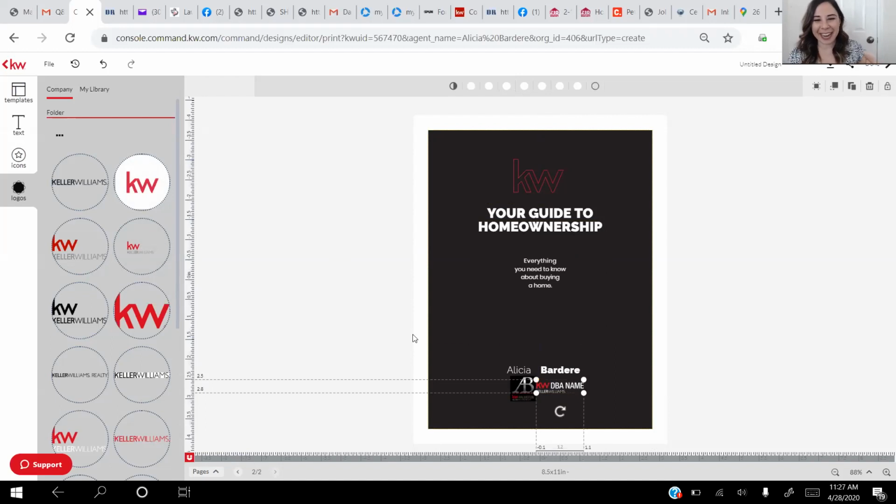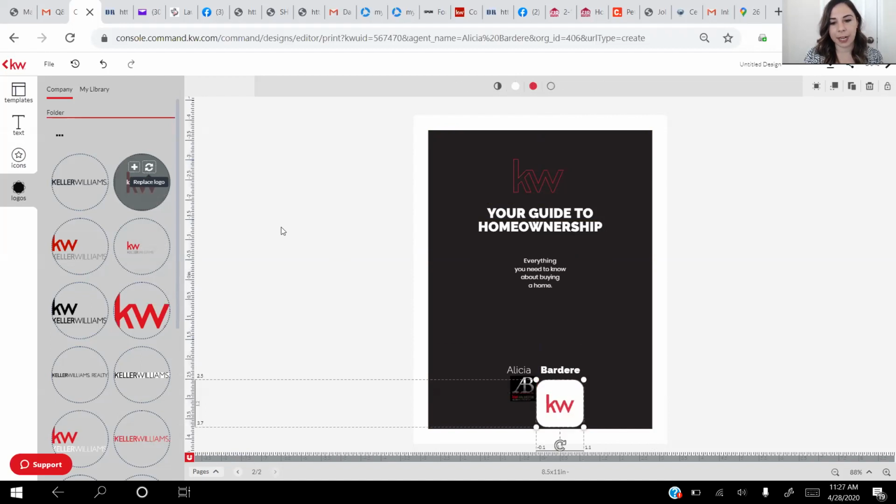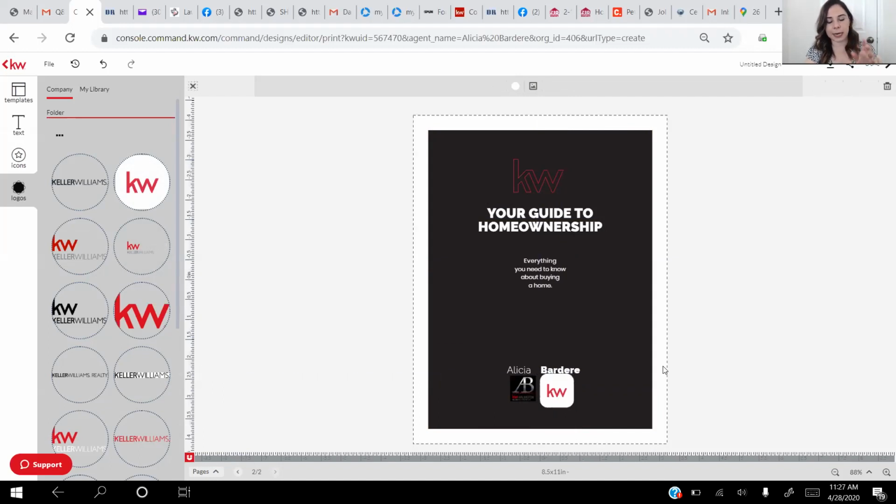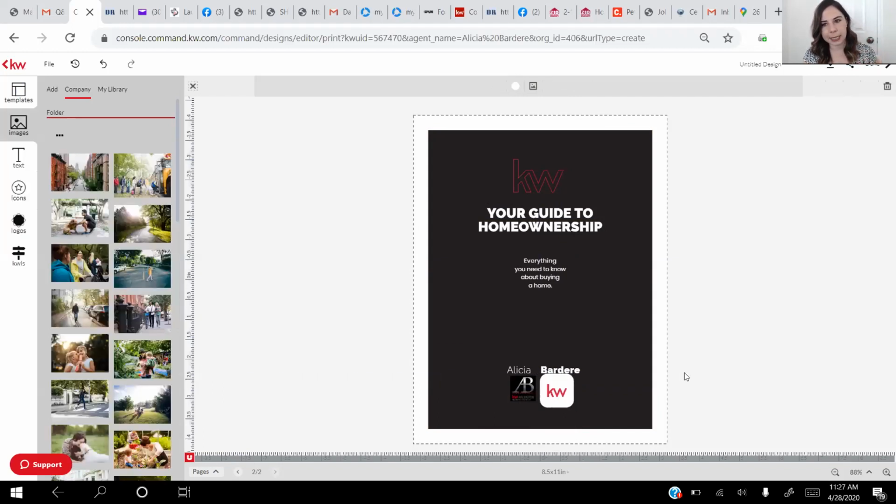You're a step ahead of me. All right, so select that one. Yep, replace. There you go. So it'll resize it for you. That logo might have been a little bit bigger. But the main point is I wanted you to see that double-headed arrow of replace, because that's how you will normally be able to size things up to be the exact same size as the photo or the logo that was previously in place.